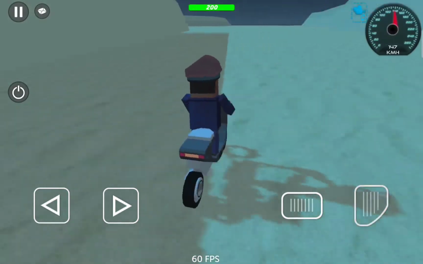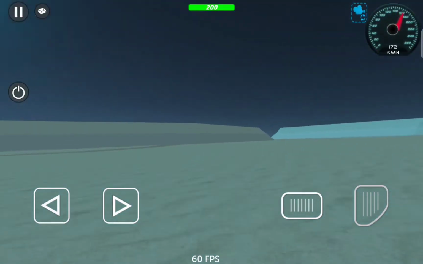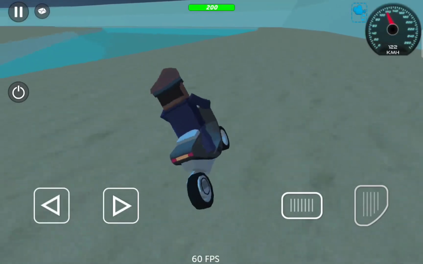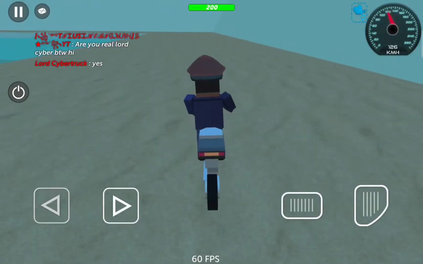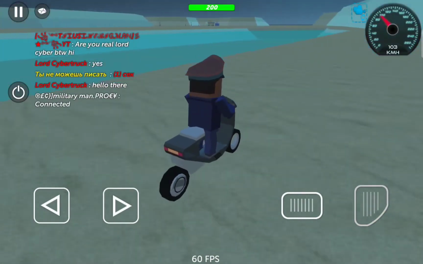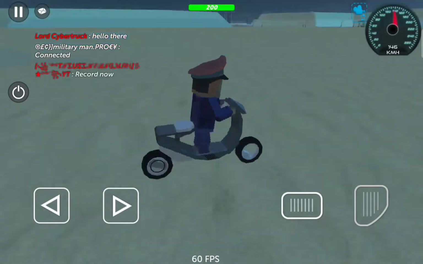This would make for an interesting racing course, like out in the desert or something like that. And this is another lake, I guess. That's the map board right there.